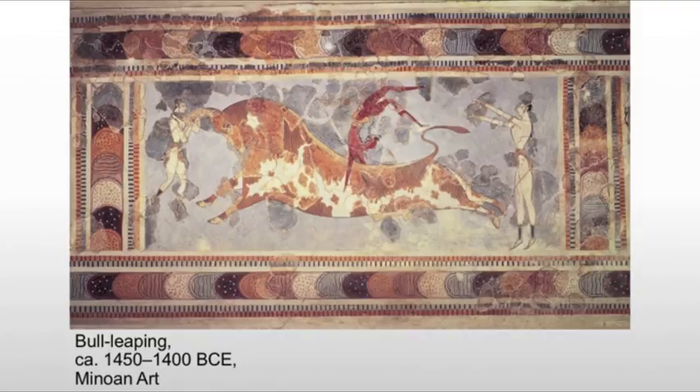Here we see a difference in skin tone. In Egypt, when you see people of different color it indicates ethnicity or race. They use different colors for people from south of Egypt, from what's today Libya, from the Levant — different colors for different ethnic groups. In Minoan society, the skin color indicates gender. Males will have a darker skin tone and females will generally have a white skin tone. The reason is females weren't supposed to be outside very much — always protected from the sun — reflecting the idea that only laborers are regularly out in the sun. So men tend to have a red skin and women a fair skin.